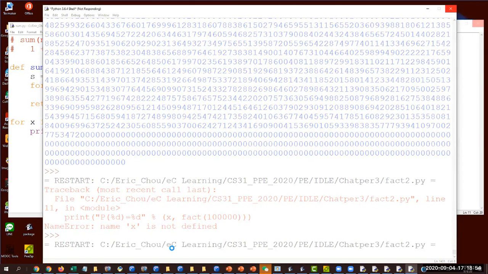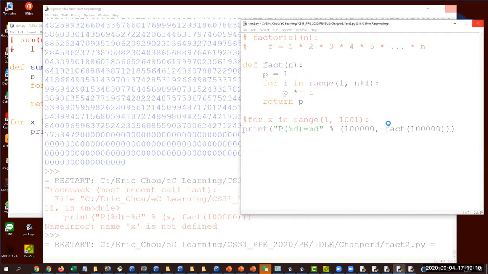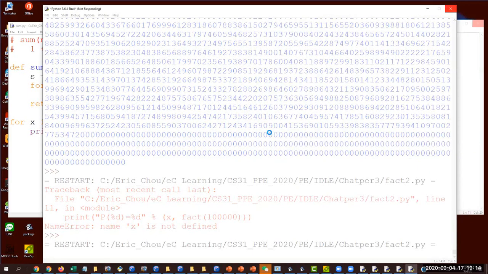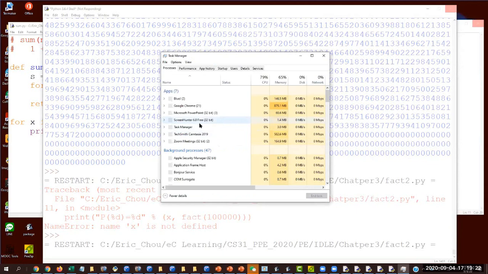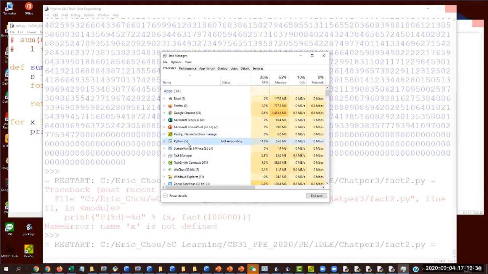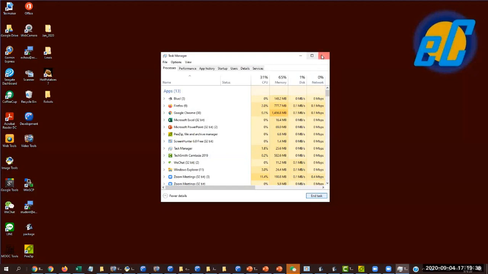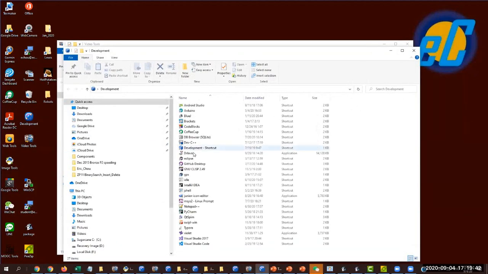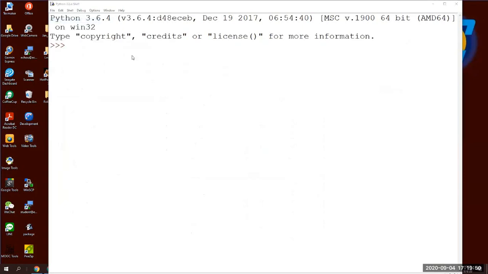Let's actually get it out. It doesn't listen to me anymore. I tried something too big. Just one number like this can kill your computer. So how can I do it? I come to here and just kill my Python. Okay, where's my Python? I don't see my IDLE Python. Let's kill Pythons. Is that okay? This shows you what happens when you do something ridiculous. That is too huge. I hit a limit.